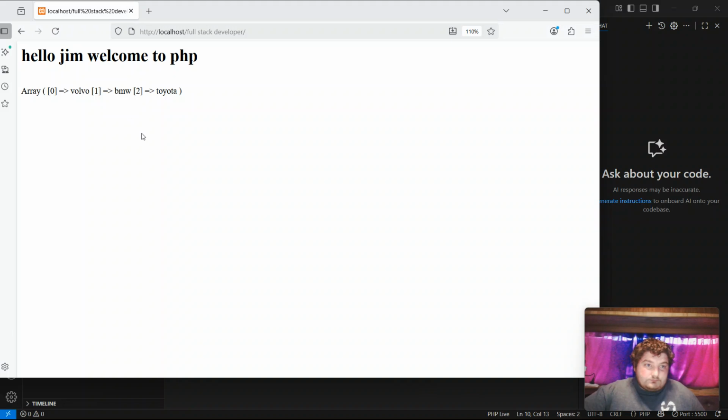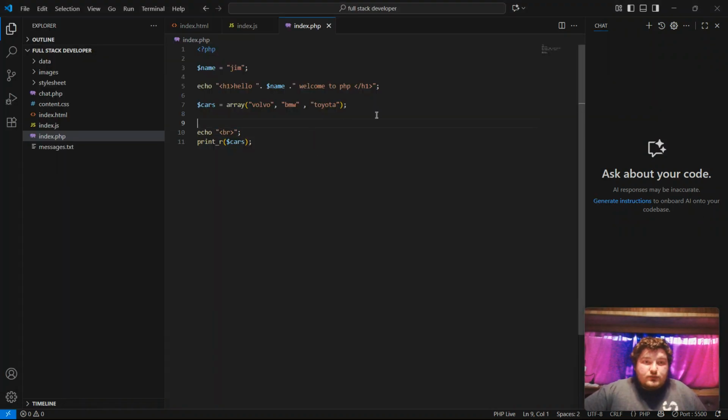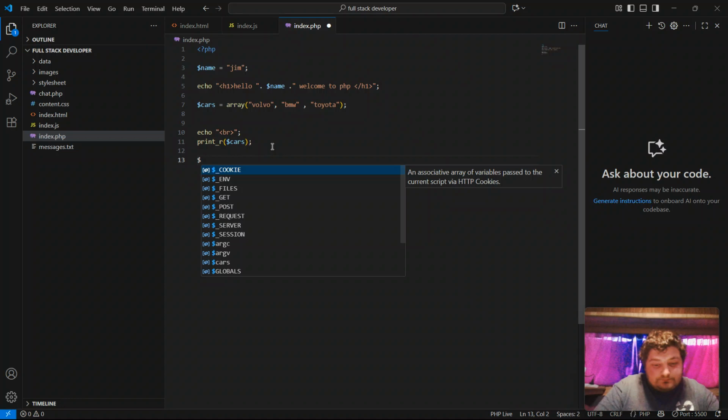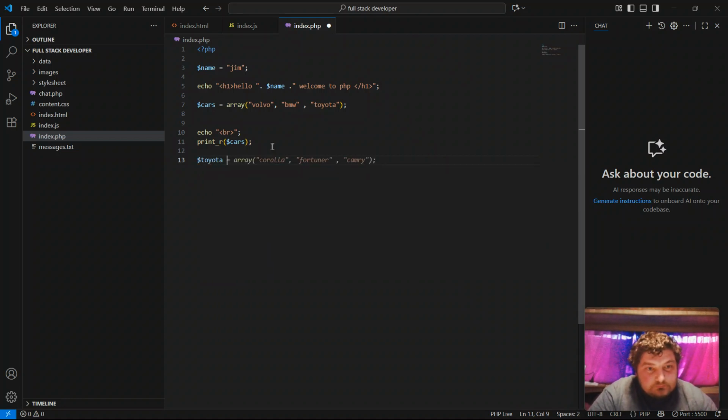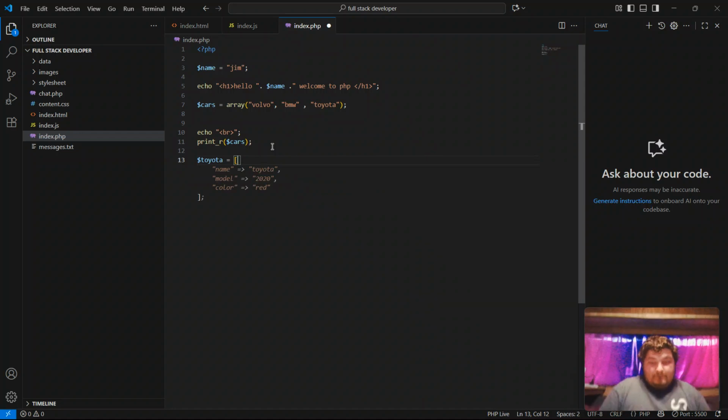Go BMW. This way I don't like. This is the way I like it. So, Toyota. Yeah, we'll get all these.